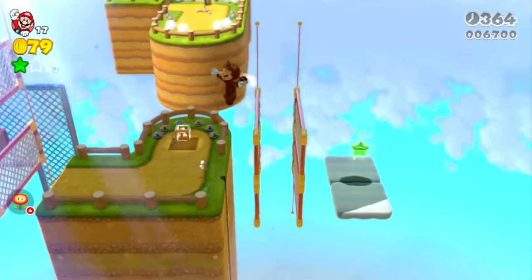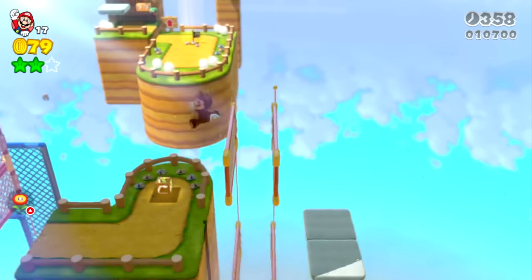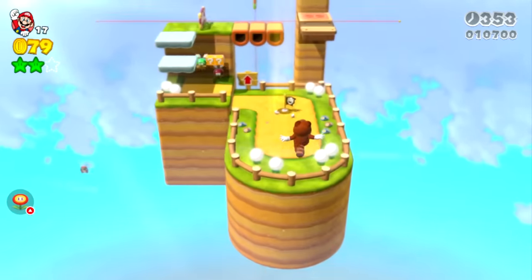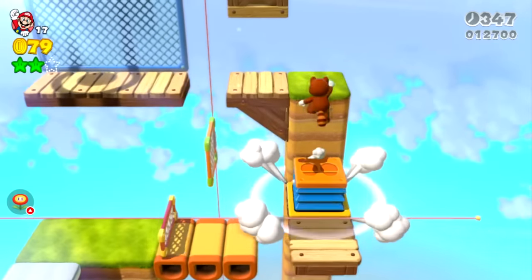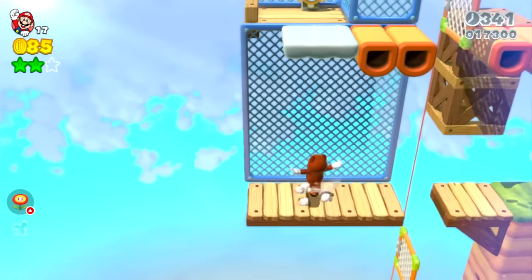I think I'll do this, and this should be fine. Oh man. I don't know if this is harder or easier than what it's normally like. Let's try to avoid that warp box. There we go. Now we can get there without the warp box. I can't tell if this is making the level more difficult or easier.